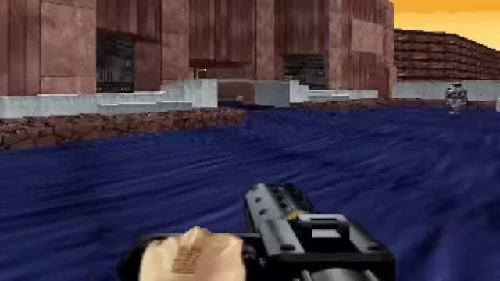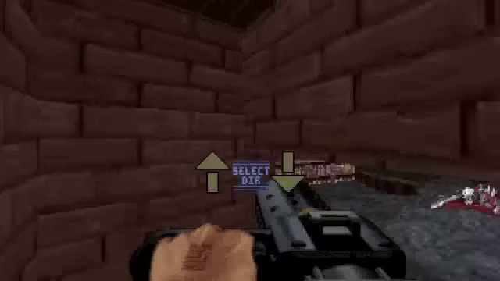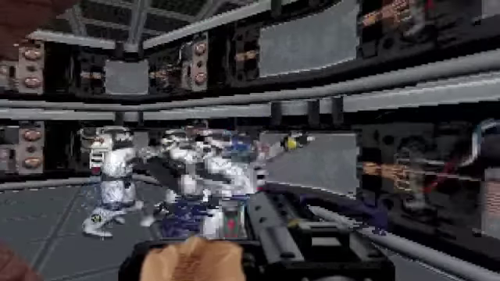E2L7 is an interesting level. You start outside a library type building that has a huge alien base under it. I'm going to guess that this would have been a boss level since it is the last level in episode 2.